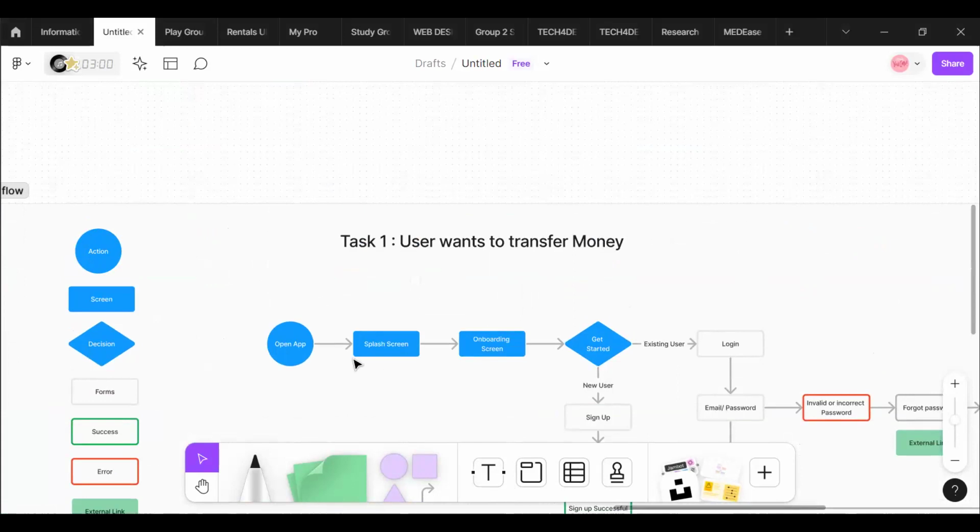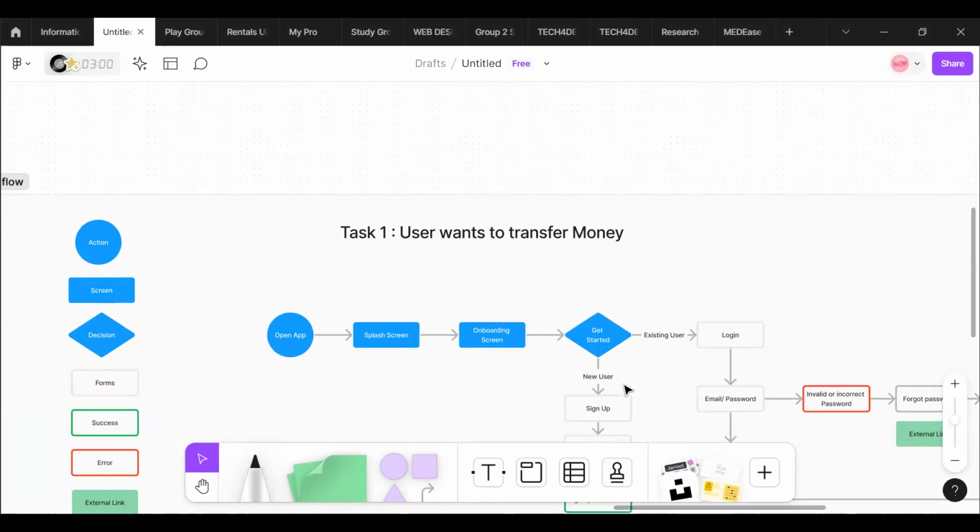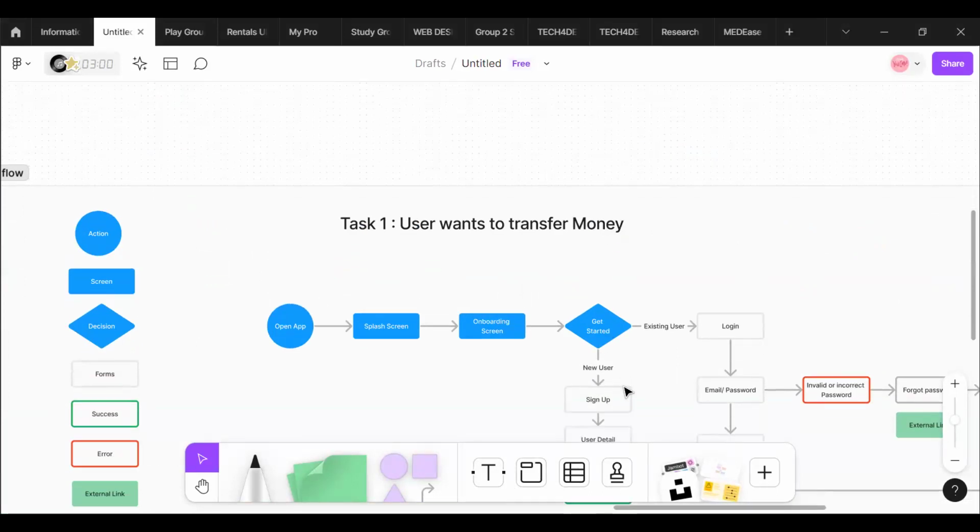Okay, I think we do the splash screen, onboarding screen, and maybe login and sign up screen. But if time permits, we can do the home page.